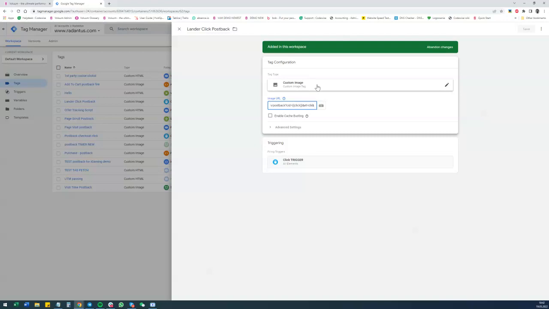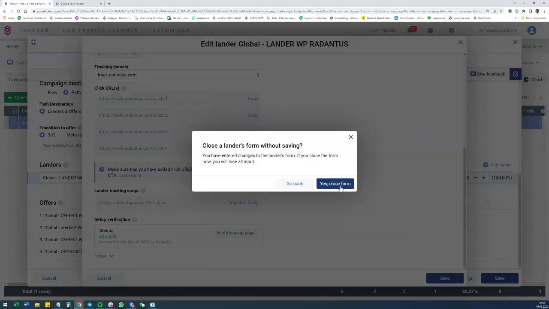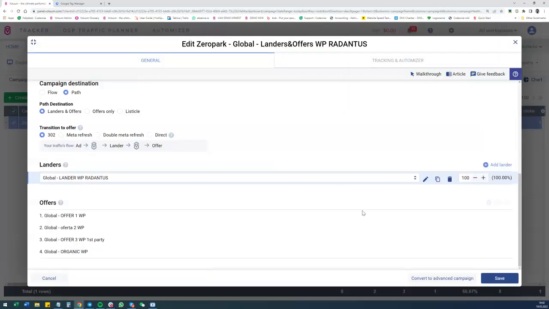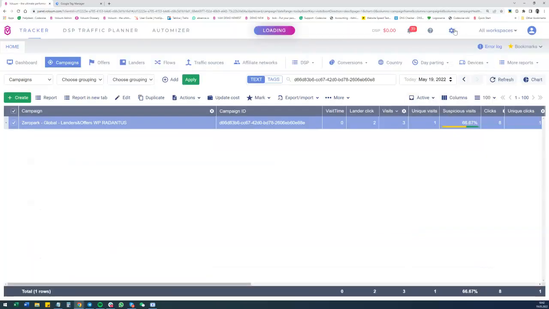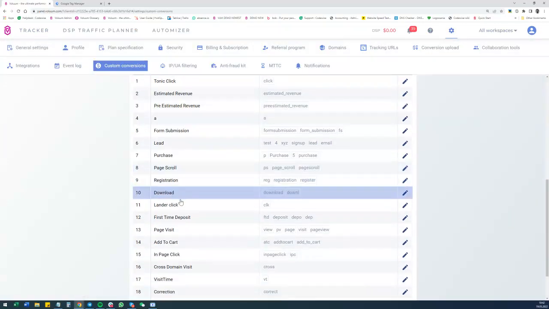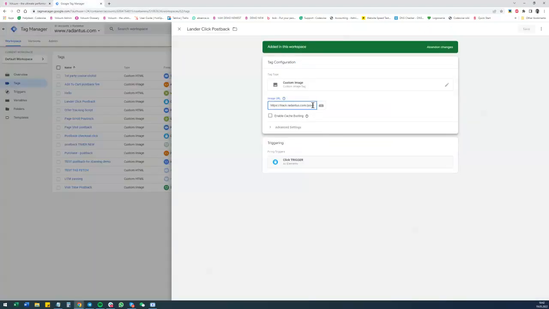And my event type is CLK, so what I have predefined in my custom conversions. Whatever I have predefined in here under my custom conversion type, it's in my event type in postback.